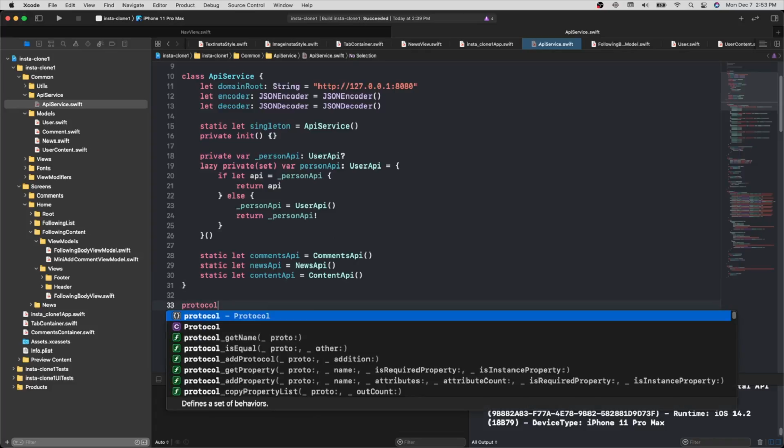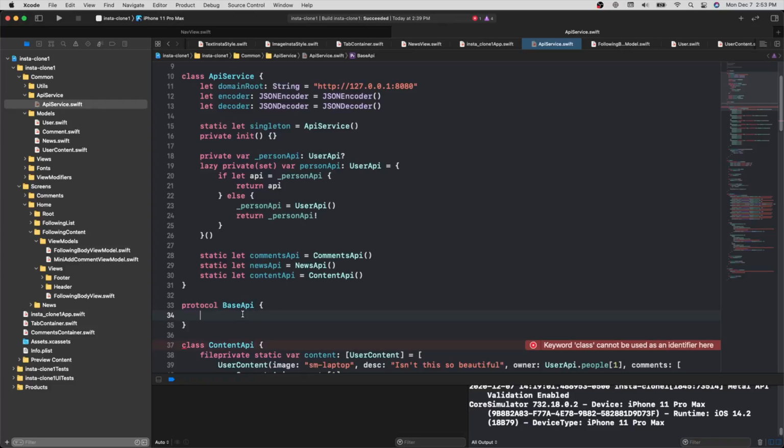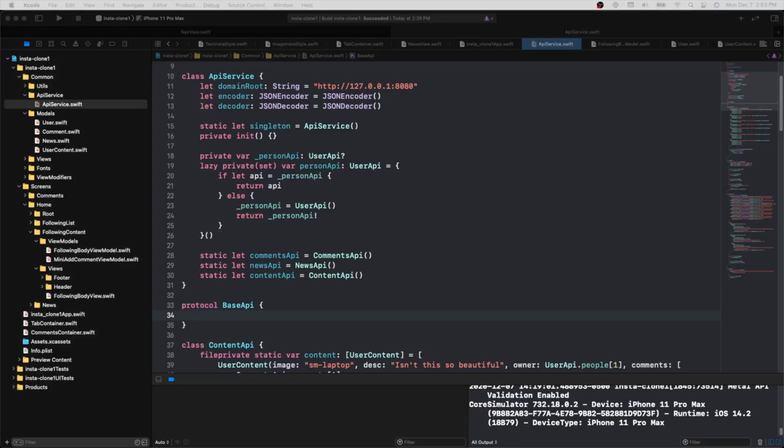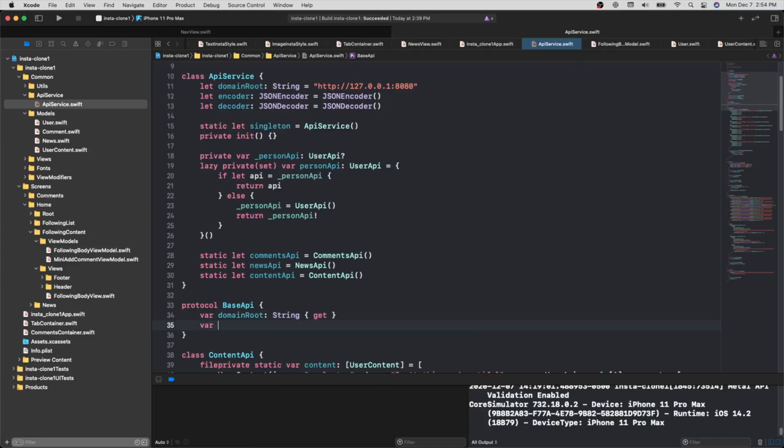So what I'm going to do is, in order to make sure that if you are an API, you are following certain rules and you have certain capabilities built in, I'm going to create a protocol that all of these APIs are eventually going to inherit from. And the protocol is just going to have these fields up here that I created. So I just want to make sure that everybody is going by the same set of fields in terms of availability.